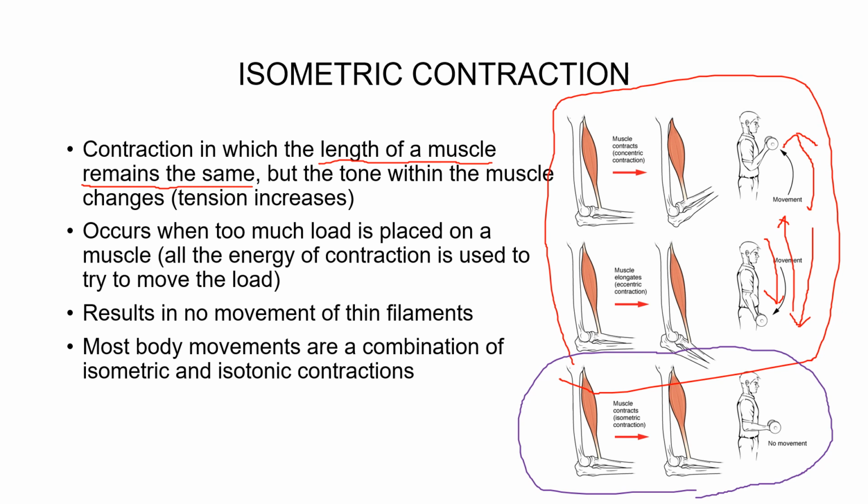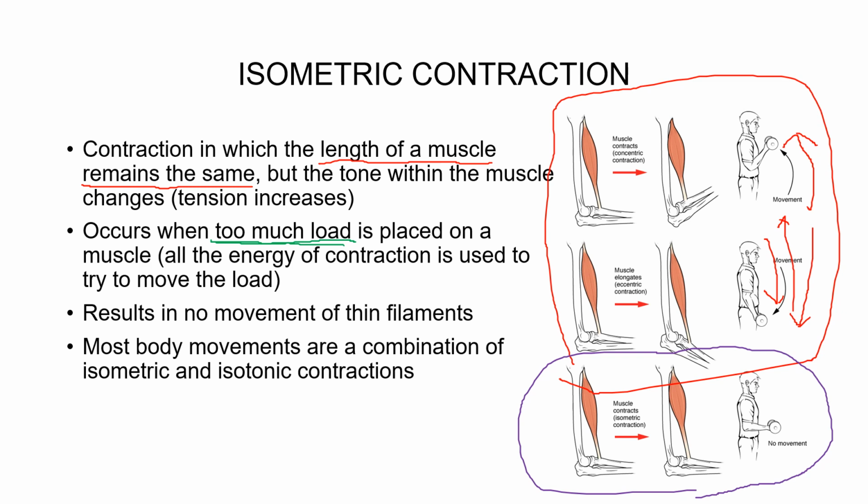Another example of an isometric contraction is when something is too heavy. The load is too much and you get stuck. The example I used in the previous slide was the bench press, right? If I put more weight on the bench press than I can handle, I'm going to do an isometric contraction. I'm going to lift it off and it's going to get stuck on my chest. No matter how hard I push, I'm not going to be able to get it off. Therefore, my joints aren't moving. Even though my muscles are working, I'm trying to move the weight, but I'm stuck.